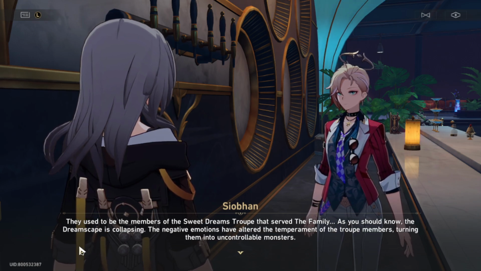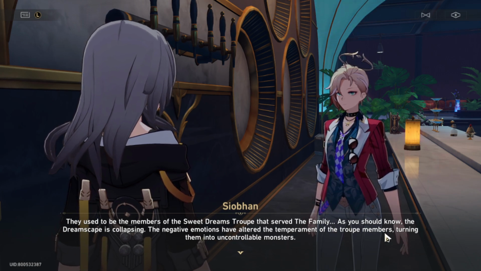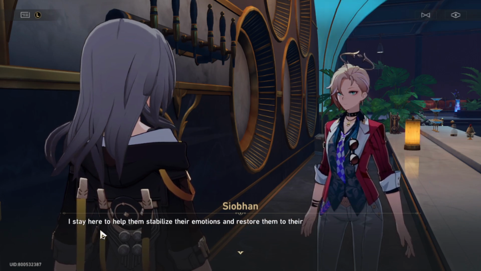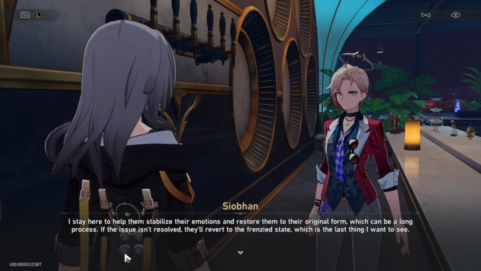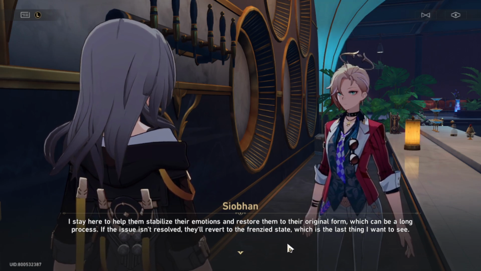As you know, the Dreamscape is collapsing. The negative emotions have altered the temperament of the troupe members, turning them into uncontrollable monsters. I stay here to help them stabilize their emotions and restore them to their original form, which can be a long process. If the issue isn't resolved, they'll revert to the frenzied state, which is the last thing I want to see.